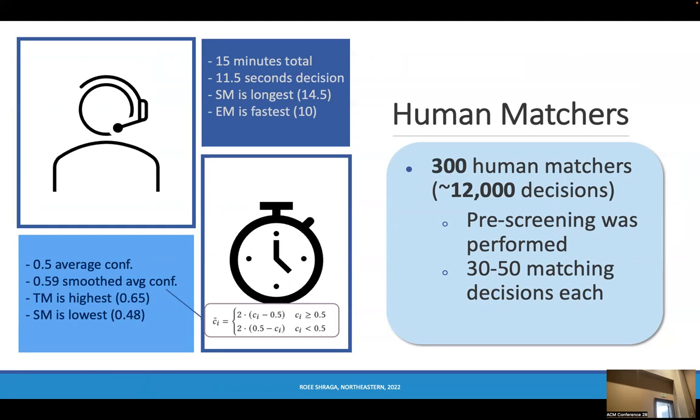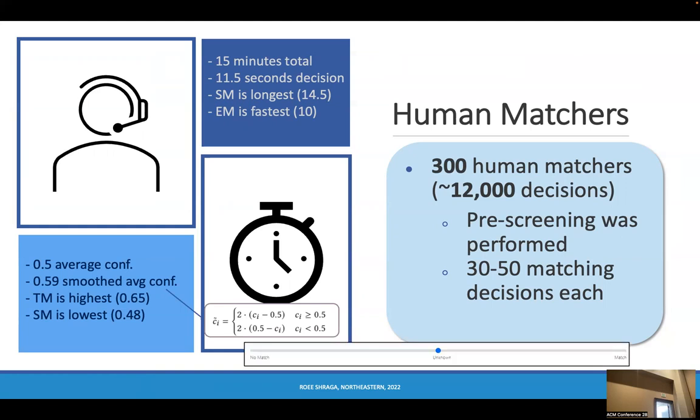But then we also implemented a smoothed confidence value. So very briefly, so if we have the scale that we saw before, if someone chose 85, their confidence is not actually 85. It actually scales between the 50 and this 85. So this is how we rescale it. Again, I'll be happy to talk more about that offline.